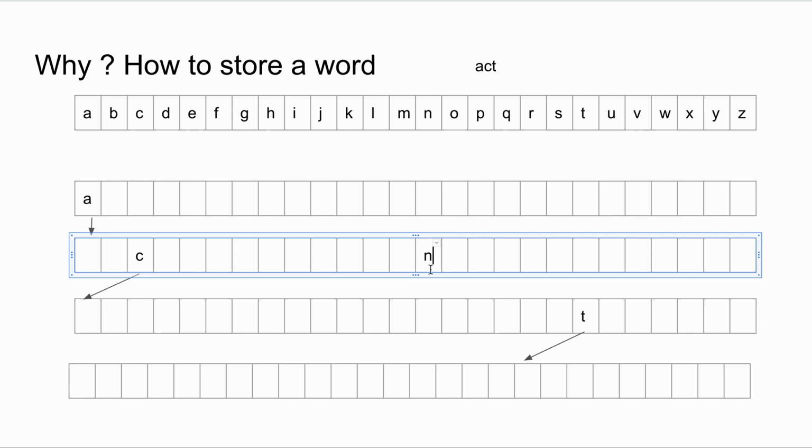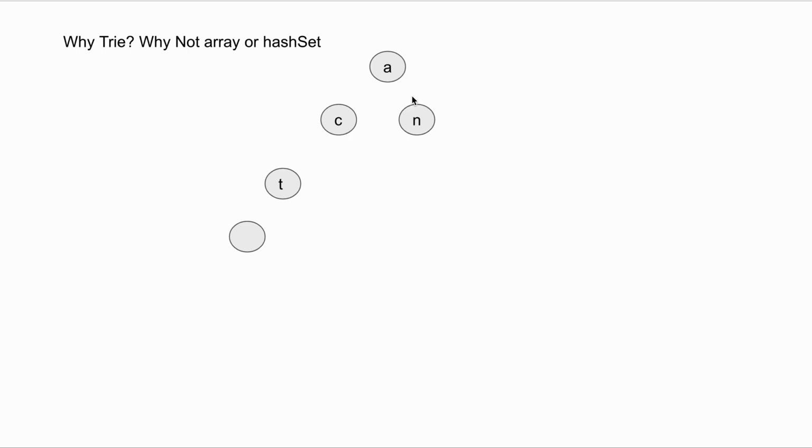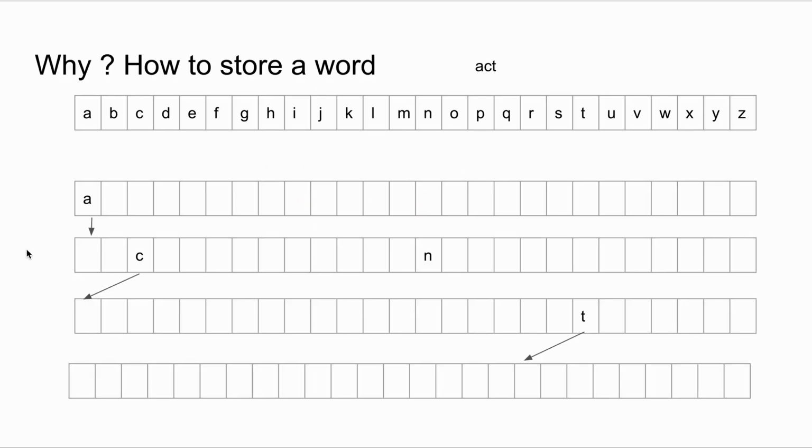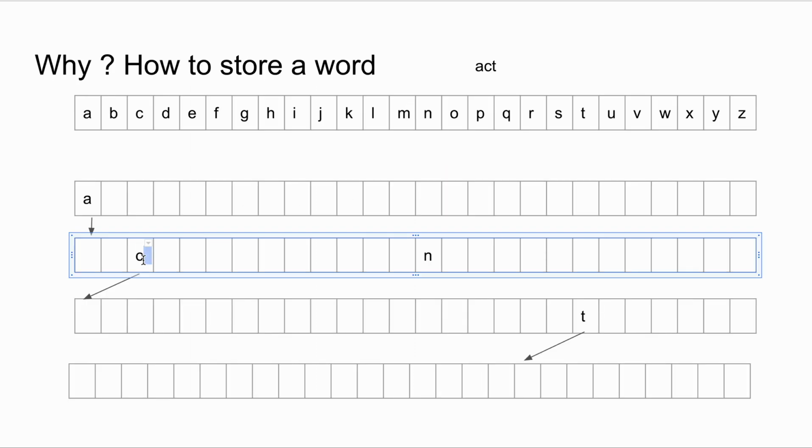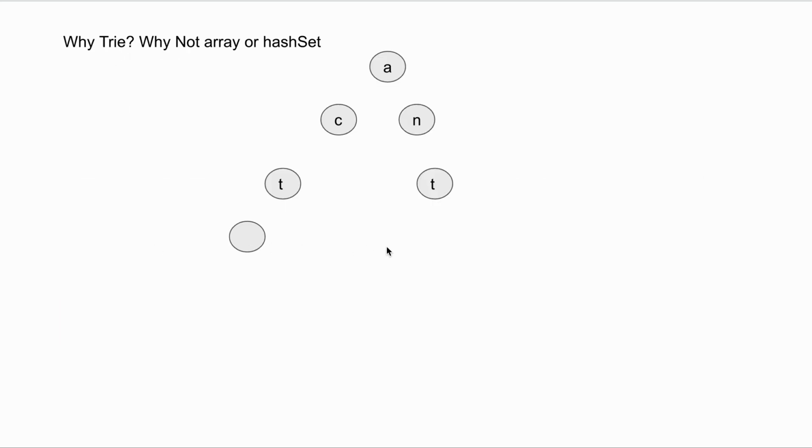So what is the biggest advantage that we got here? We were able to store two letters in this same array, right? So that is the biggest advantage that we have in a trie. That is, we were able to store it in the same array. Then the next letter, A and T. Let it come here, A and T. So that's the biggest advantage that we have in a trie. But remember, this T and this T are not in the same trie node. This will correspond to a different one. Why? Because this is pointing to a different trie node and this N will be pointing to a different array of size 26. So that is the idea.